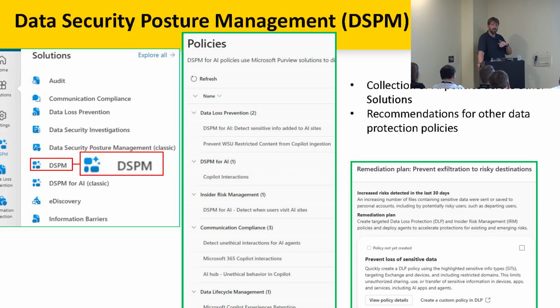So if you want to know where do I start in making an AI policy, go to DSPM and the recommendations. You just click create policy. It's there for you. You can customize it. It tells you what it does. Hit create, it creates it, and you're done. It's very easy. There's a ton of different options in there for policies it will suggest. If you start there, you can edit it. You can see the logic they're using. And if you want to change it, you can. But I would definitely start there.